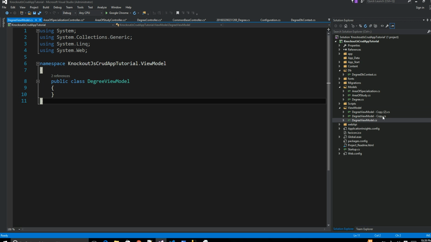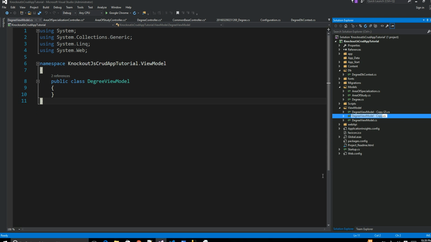All right, let's add the next one, and the last one, area of specialization.